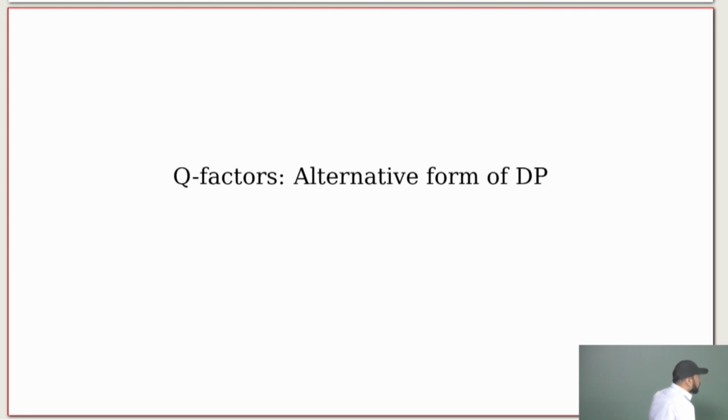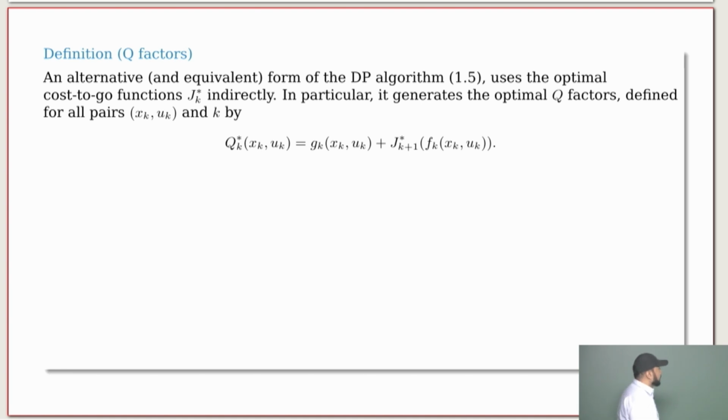There is a slightly different view of writing the cost, and it's sometimes called the Q factor. I won't use it immediately, but I will just define it and then move on. It's really not a big deal. We are using J, but some people will write it in terms of Q. Sometimes they call it Q factors, Q values, action values, things like that. There are multiple names for these, and we will see some algorithms later on which will use the Q factor. But for the moment, I will only define this.